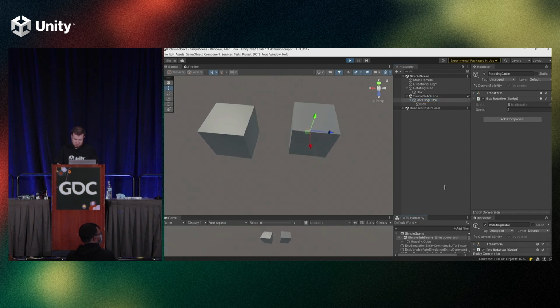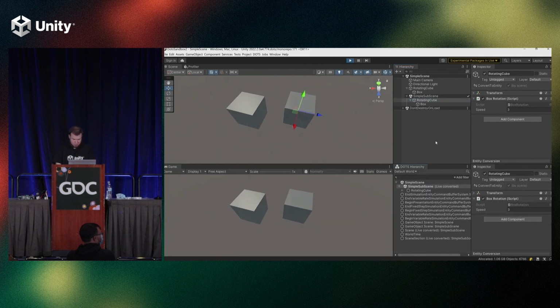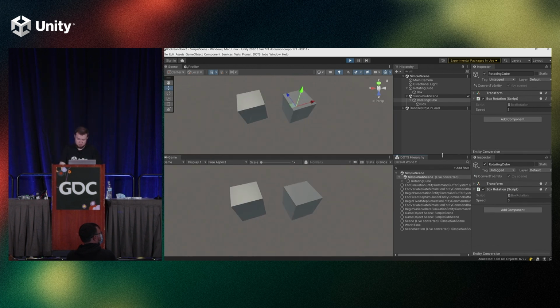So if we just expand to the bottom section here, what I kind of want to do with this editor layout is claim the top here as the authoring side of your game and the bottom as the runtime side. I want to really drive that separation and make it obvious. So of course we have the scene view on top for the authoring and the game view at the bottom for the runtime.